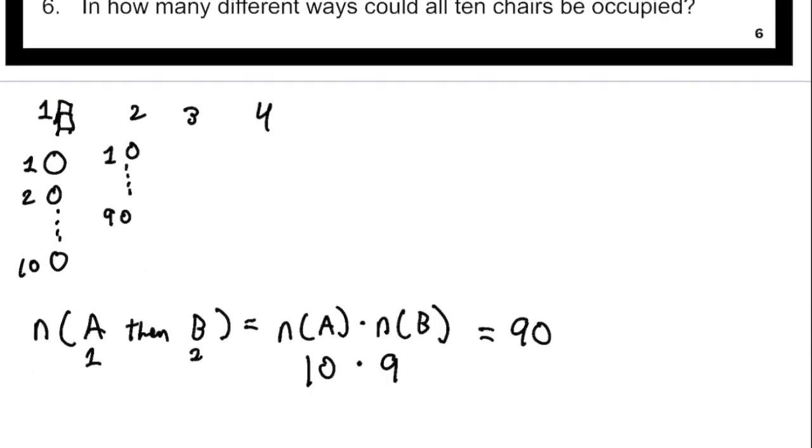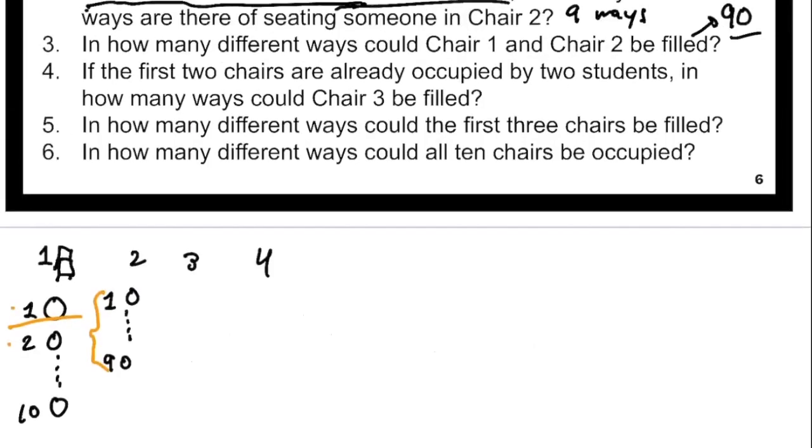And one way to think about this is we could choose our first student to fill chair 1, and then we have the other 9 students we could choose from once we fill chair 1. With student 1, we could then choose student 2, and we have 9 more. So we have 10 students, and then 10 times 9 for filling out the second chair.